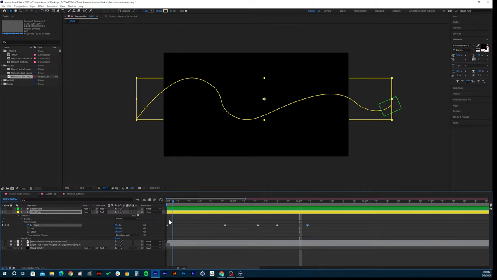Let's say if I take these and shorten it, right? Sometimes you'll be at the point where, let's lengthen it actually, the line is lagging behind here. And you'll just have to adjust your keyframes until it fits all the way, or you might have to add an extra keyframe. Let me go back twice, three times.